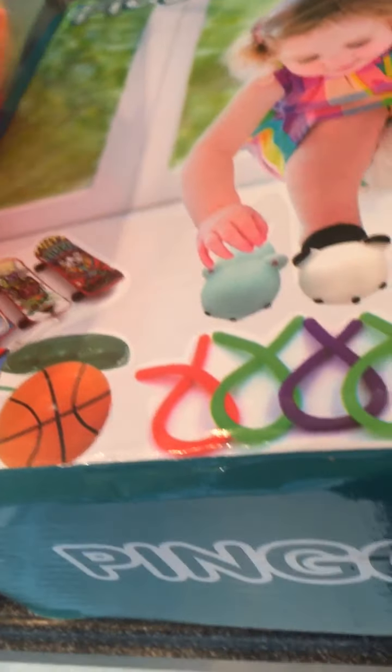Hope you guys enjoyed the haul. It kind of froze. But this is the fidget toy thing that I got. I might buy another one.